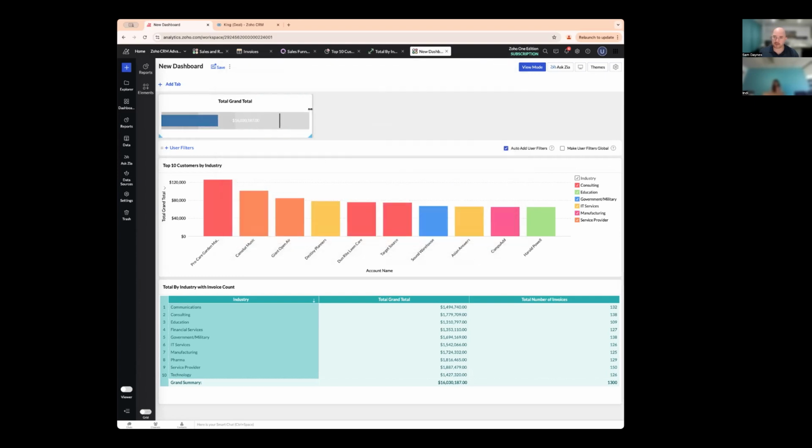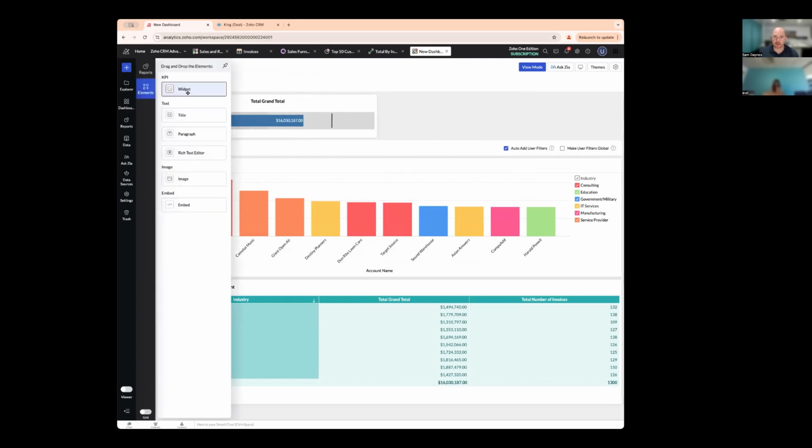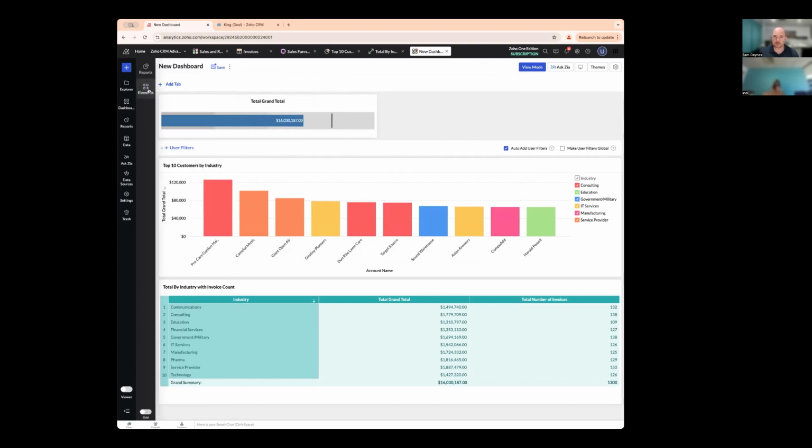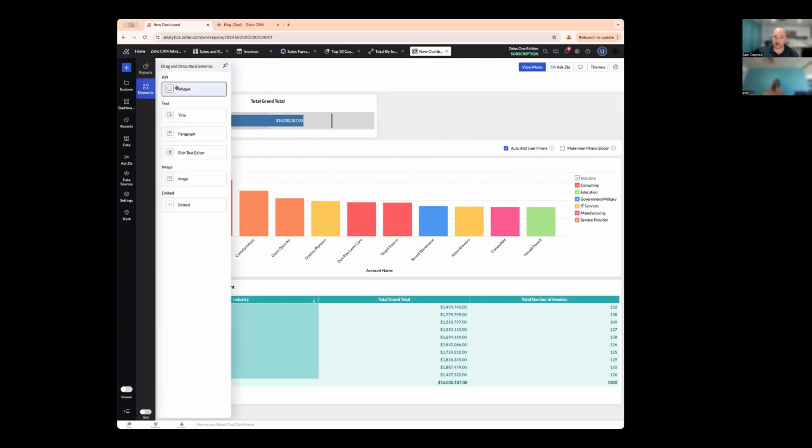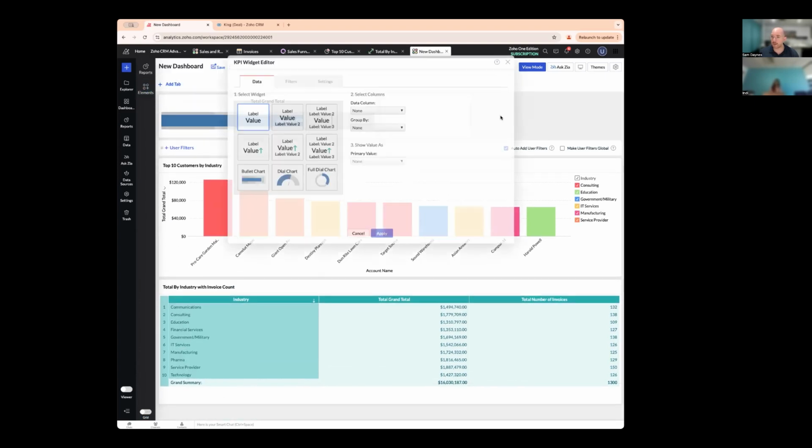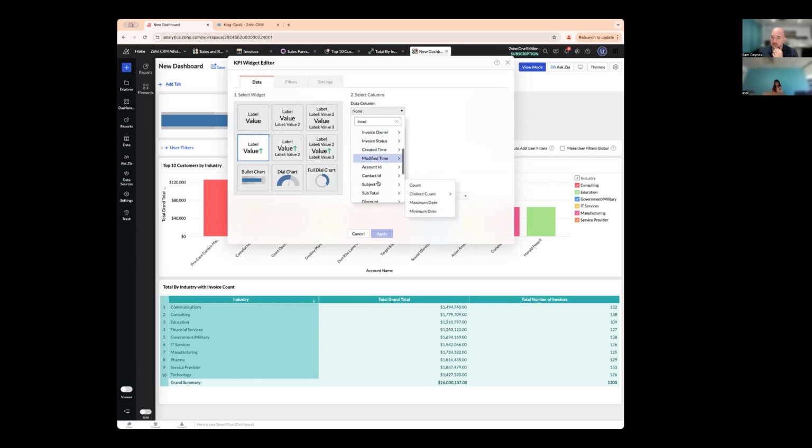Now we've got a nice little widget here, which indicates that. And then I can drag another widget on, and we can create this one as a little indicator here. Let's do the same thing. It's all invoicing focused. So we're going to come down here, we're choosing things.